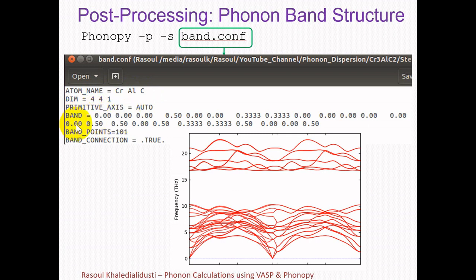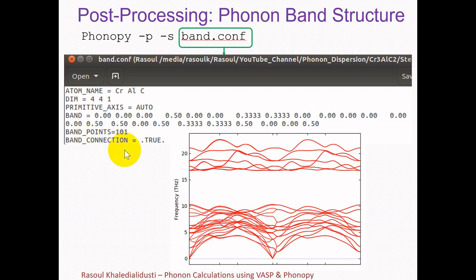And the next one, which is very important, we need to define a proper k-path for our structure, and it depends on the type of our structure. So we need to find a proper k-path based on our structure and put it here. The next one is band points, the number of points between each path, and 100 or 101 is a safe number, and then band connection.